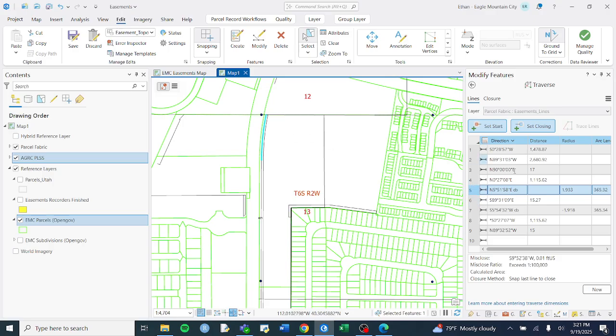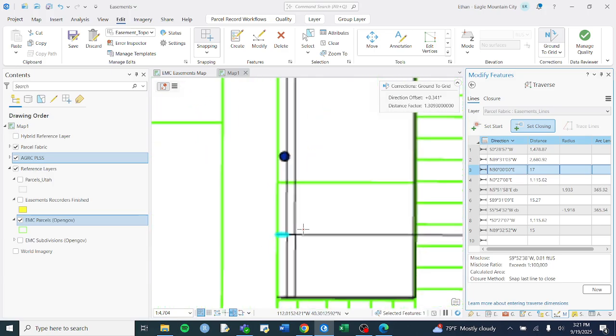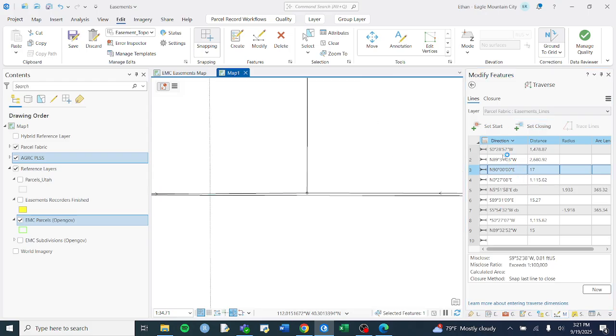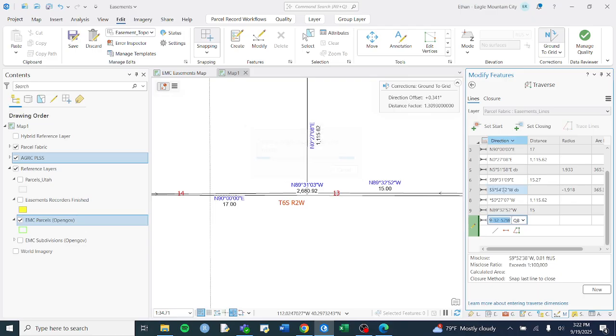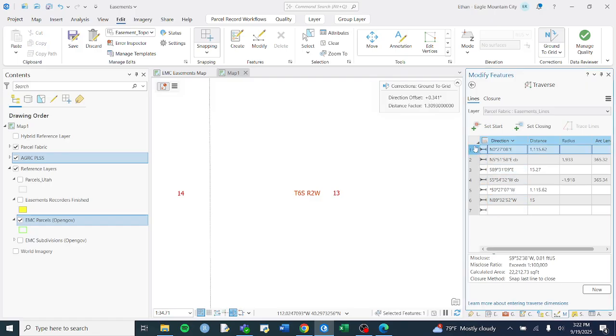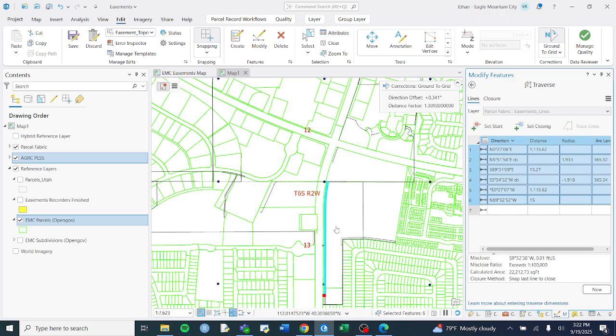But yeah, I'll just show you, if you wanted to see how close it was, you'd have to set the start to the beginning point, which for us is right there. And then it just shifts everything to start at that point. But then you have these starting points that you no longer need. It actually messes it up, so we delete those. Now select all the traverses. That is your easement.